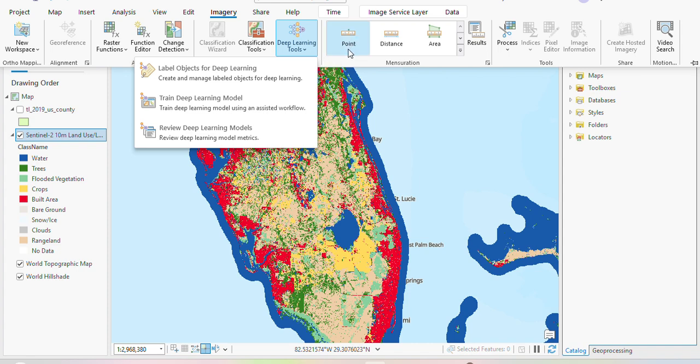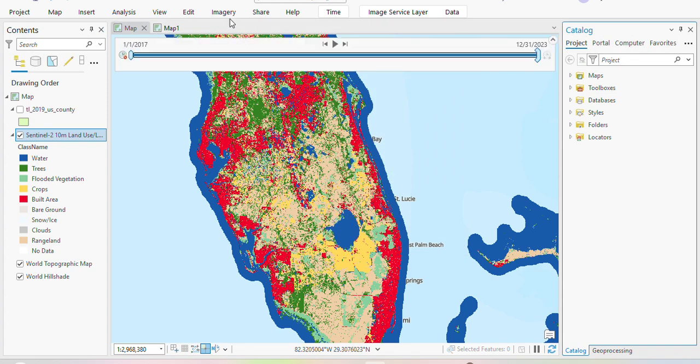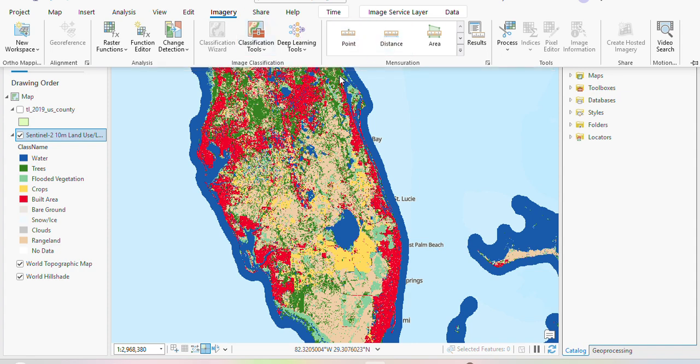And then the next one gives you a lot of options if you anticipate measuring any distance or anything. It's also impactful. So you could just click on distance and measure from one point to another. It gives you that opportunity. And then you can also view the result of the distance that you created with this. Or if it's area or any other thing, you could just view the result here.